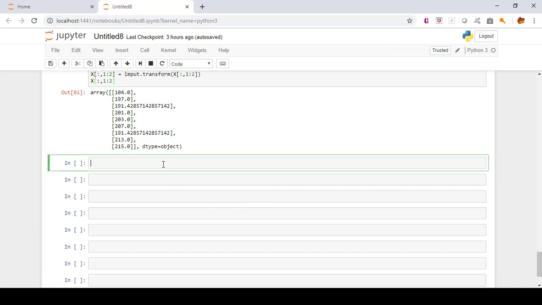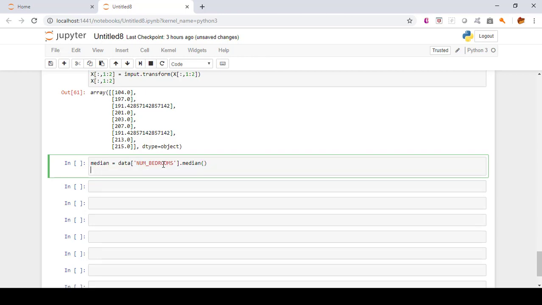So let me create the function here. I will be using the data frame, and then num bedrooms, and then dot median here.